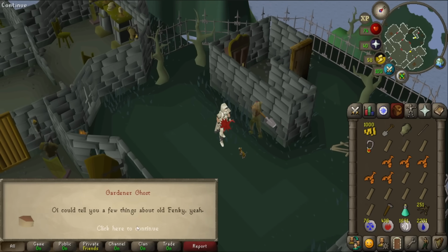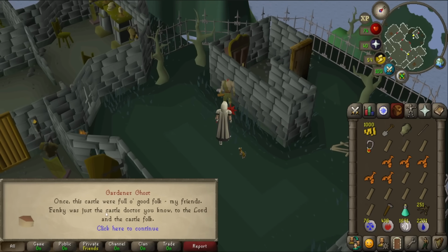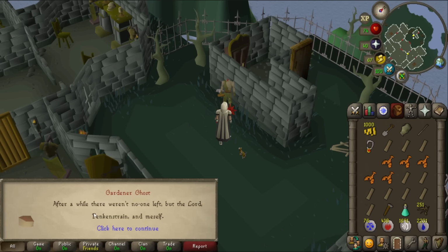I could tell you a few things about old Fenky, yeah. Go on then. Once, this castle full of good folk. My friends. Fenky was just the castle doctor, you know, to the lord and castle folk. I don't know what happened to them all, but one by one they disappeared. When they were gone a while, I went and dug graves for them in the forest. After a while, there weren't none left, but the Lord Finkenstrain and myself.